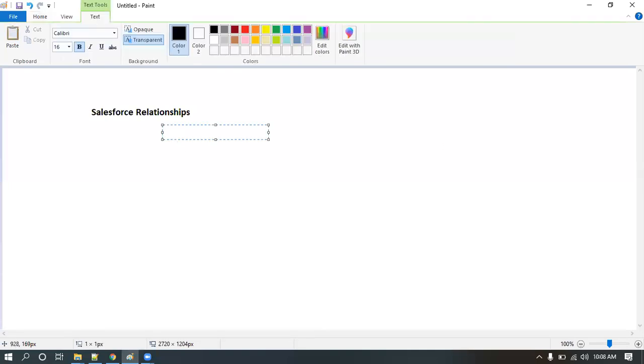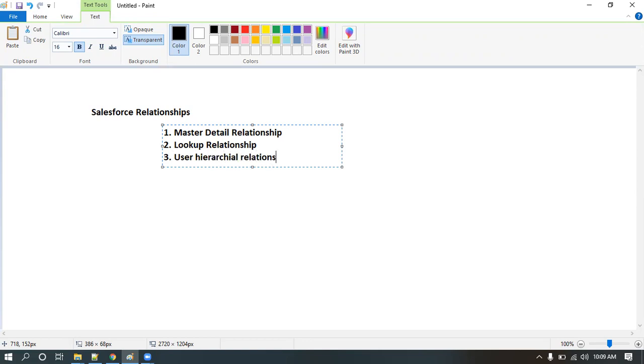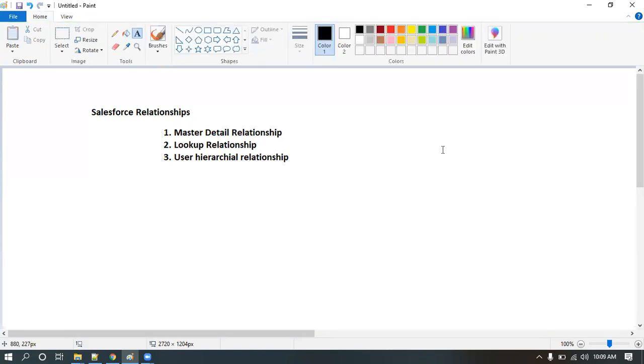One is master detail relationship, and the second one is lookup, and the third one is user hierarchy relationship.